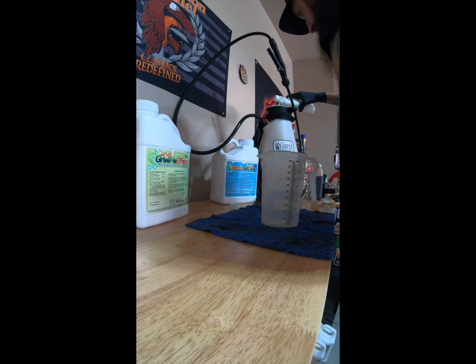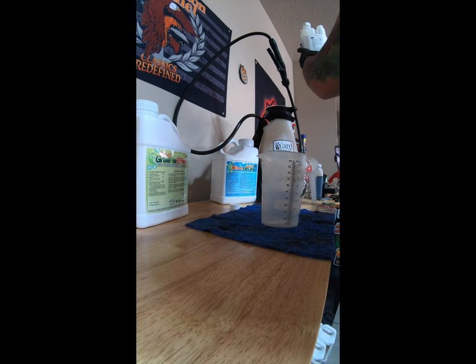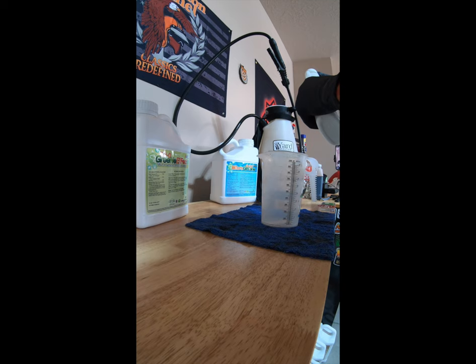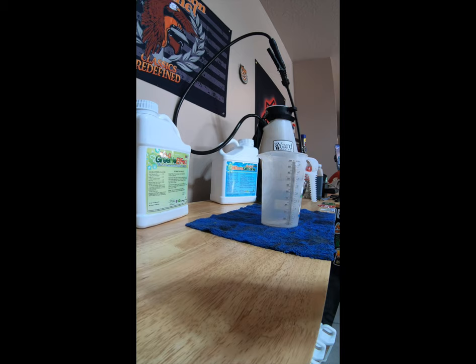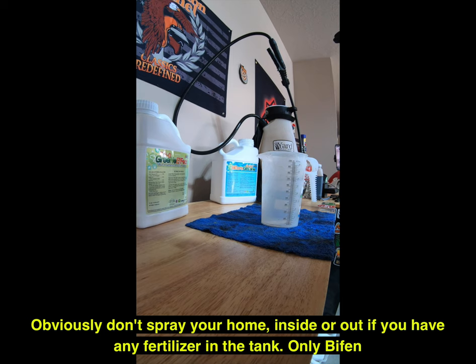Thing I like about Bifen IT, it is safe for pets once it's dried, and it can be applied directly to your turf. We get really bad mosquitoes out here, like really, really bad mosquitoes. So this stuff works great for the mosquito problem. Also works on spiders. You can spray this on the exterior of your house, 3 feet or 4 feet up the house, and then 4 feet out on the ground. You just do a spraying pattern up and back around the perimeter of your house.